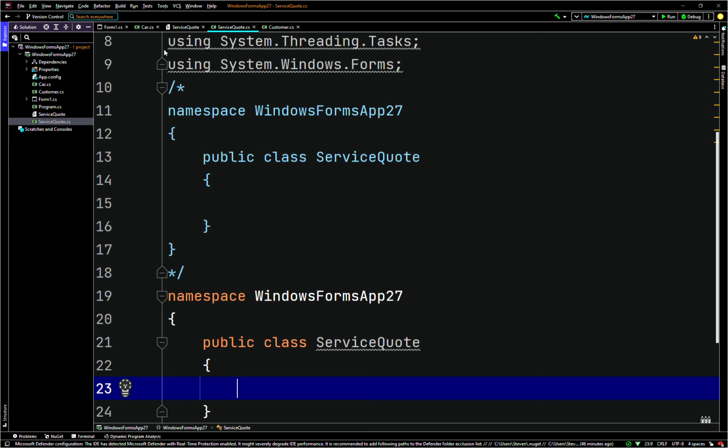Okay, so in the context of our problem domain, what must an object of the service class know? The problem domain mentions the following items: the estimated parts charges, the estimated labor charges, the sales tax, the total estimated charges. So we have different things here.